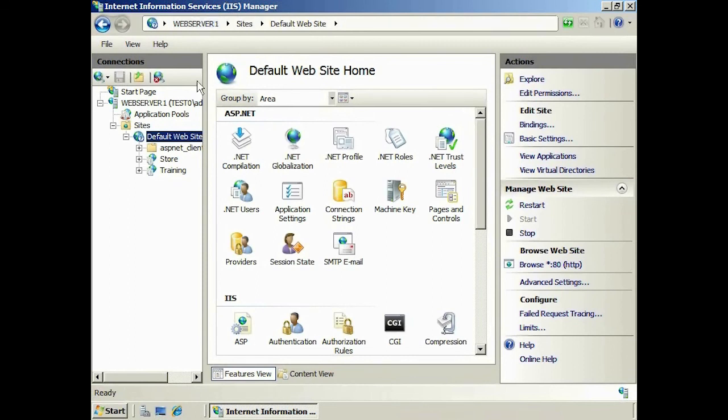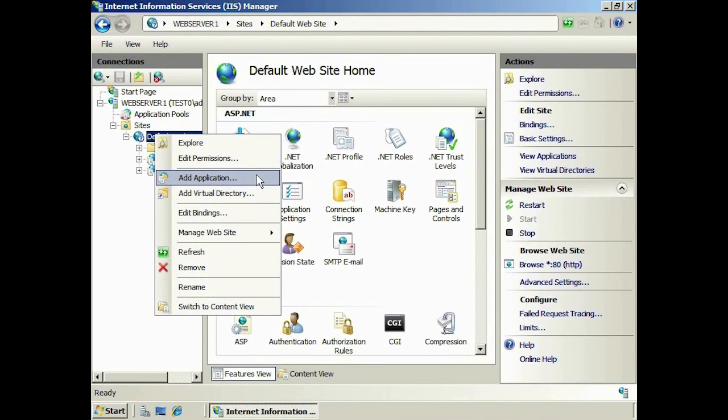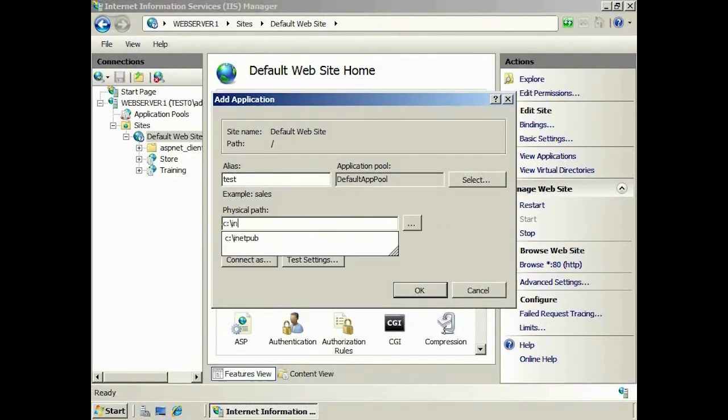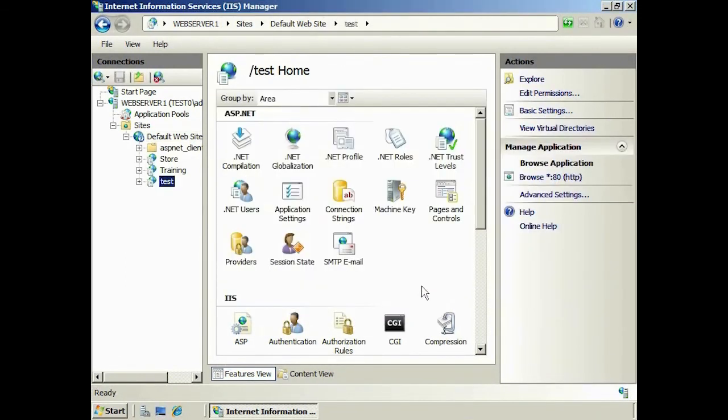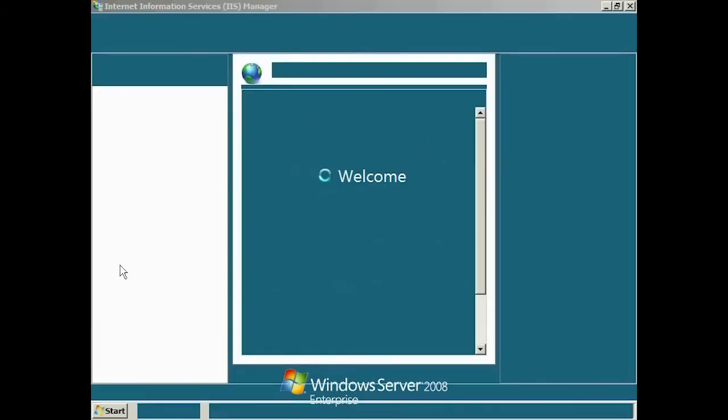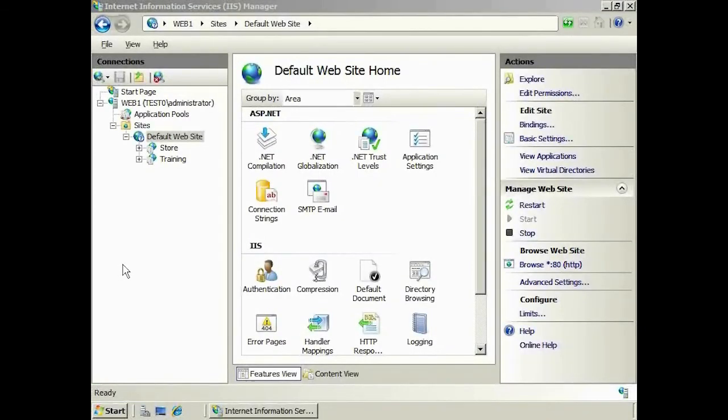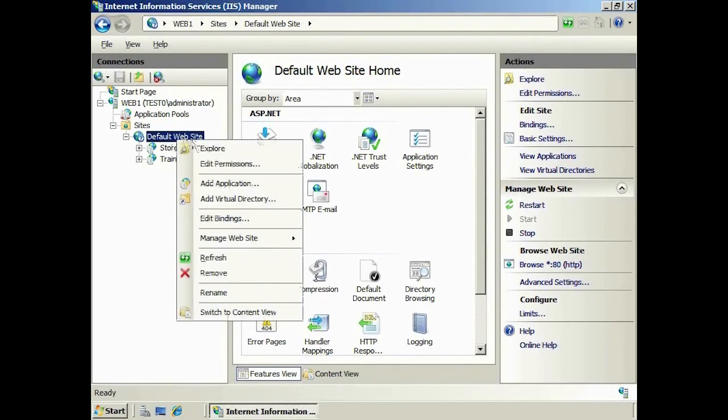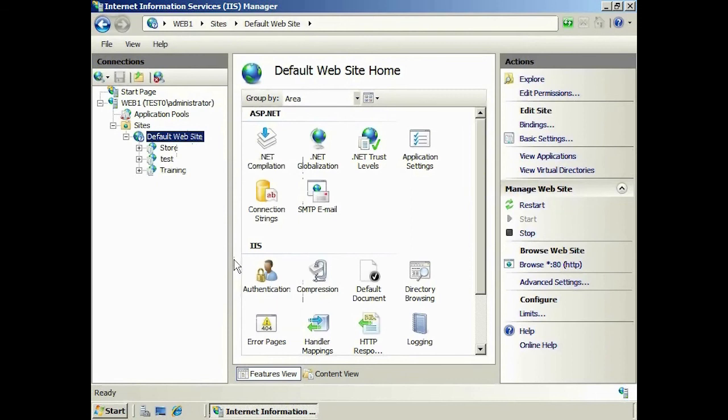If I create a new application under the default website like this, the configuration file on the share will be updated to reflect these changes. If I now swap back to the other ISS server and unlock the server, you will notice that ISS does not have this change. If I refresh ISS, the change appears. Using shared configuration means that you can make a configuration change on any of the ISS servers in the server farm and it will be pushed out to all the other servers in the server farm. This makes shared configuration very powerful and easy to administer.